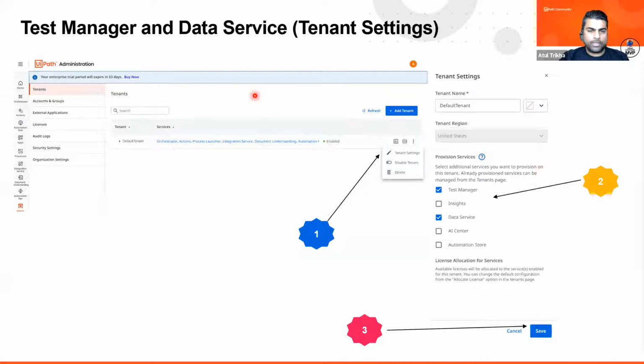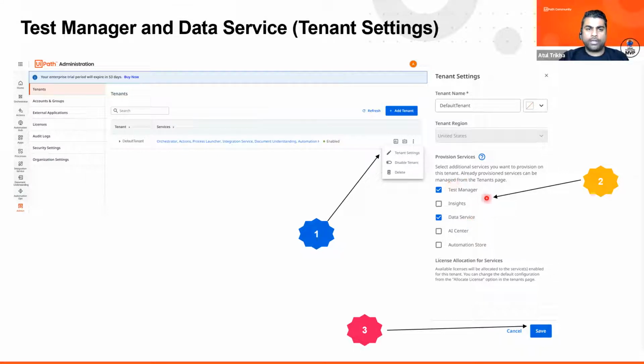When you click on the Admin, it will take you to the tenant settings, and if you go here, it will present you a few options. The services which are already enabled will not come here, but services like Test Manager and the Data Service will. For our demo purpose, I'm selecting Data Service, but you can opt out of selecting that one.